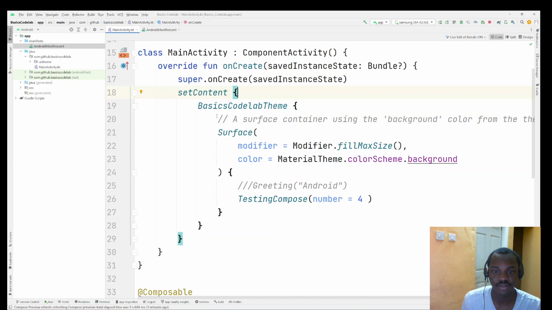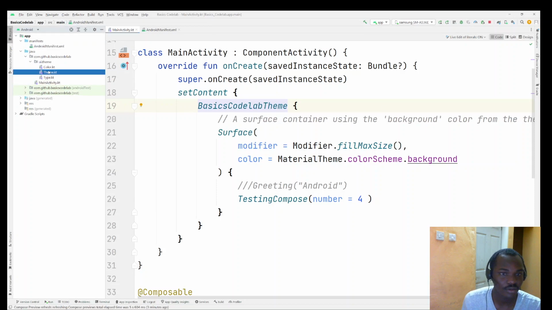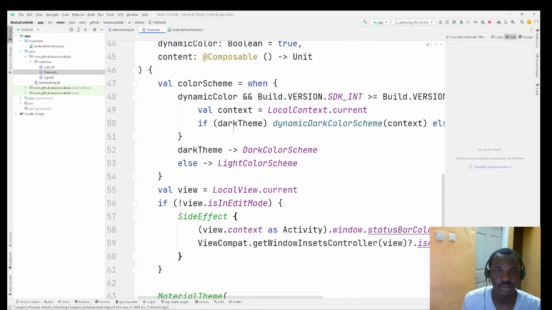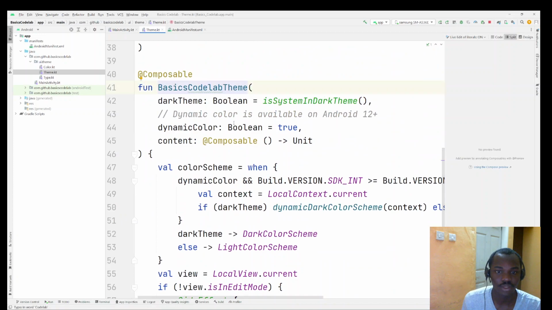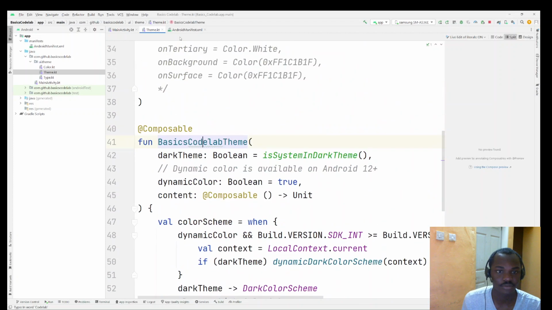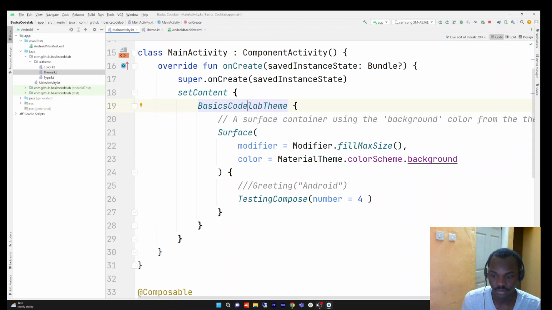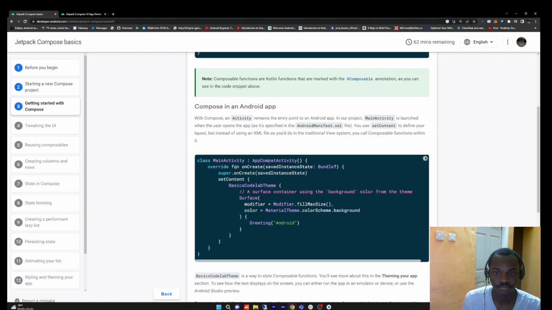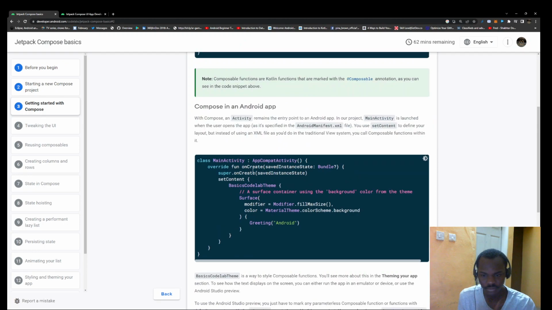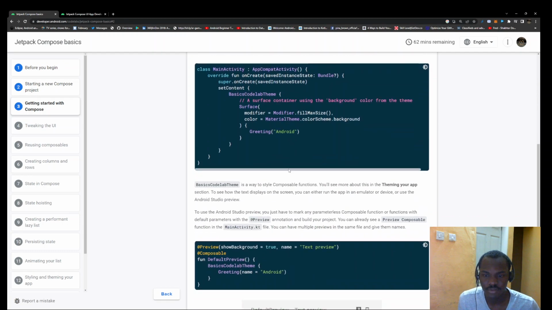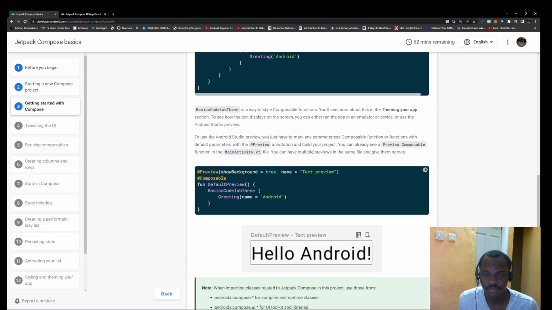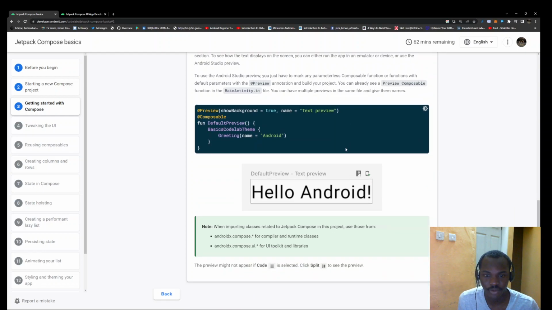I think this is just giving it a bit of style. Without this it should also still work. This is like a basic theme, the basic collab theme. Okay, not bad. That makes a lot of sense.